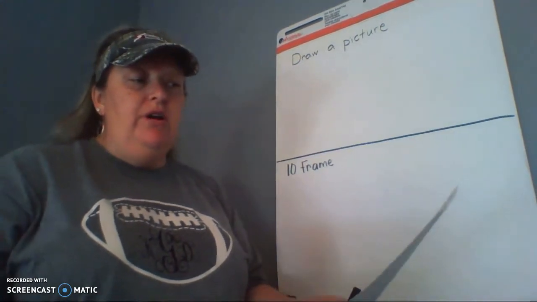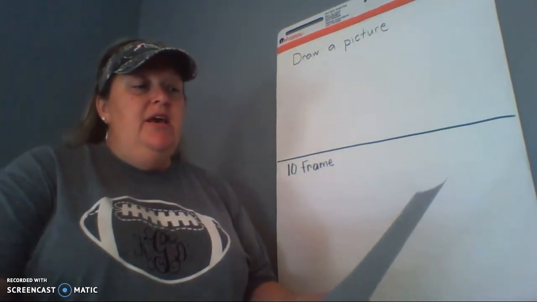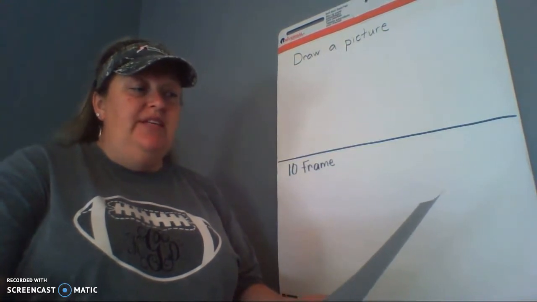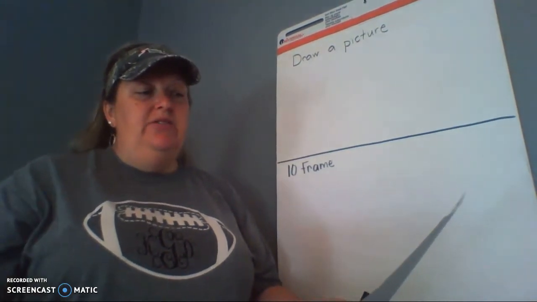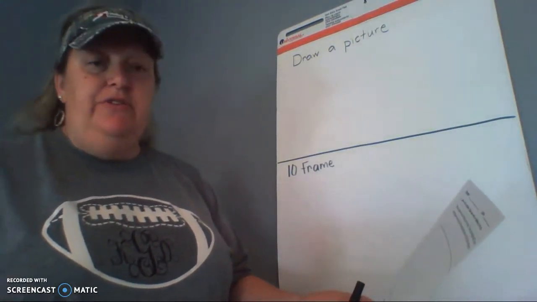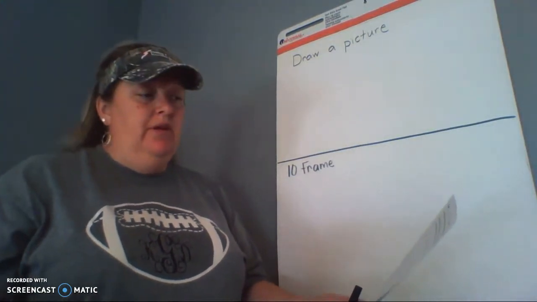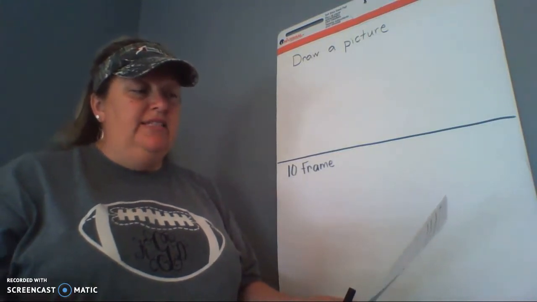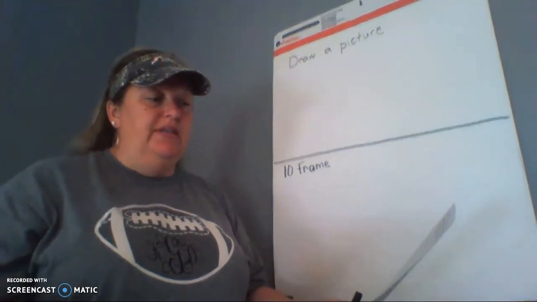So here was our word problem. It says there were 4 kids riding on the bus. The bus stopped and 5 more kids got on the bus. How many kids are on the bus all together? Well, first thing I got to do is figure out what this problem is asking me. It's asking me to figure out how many kids are on the bus all together.